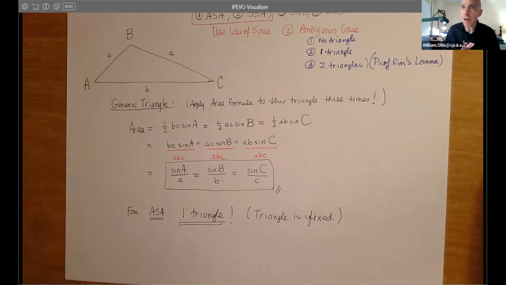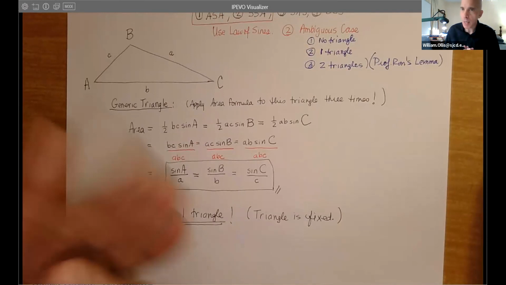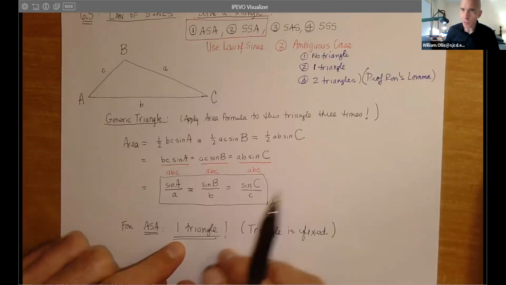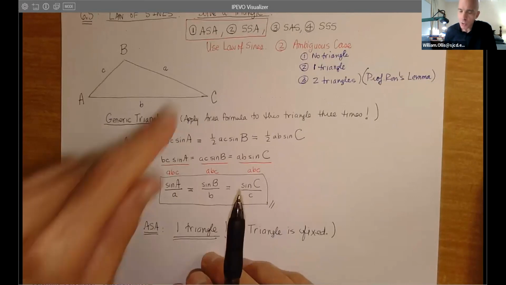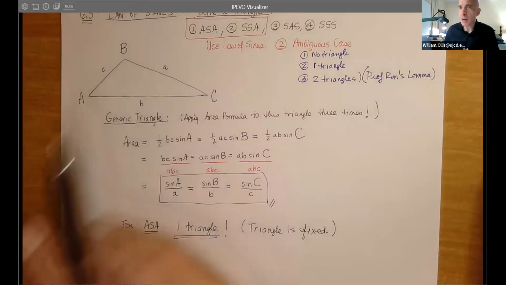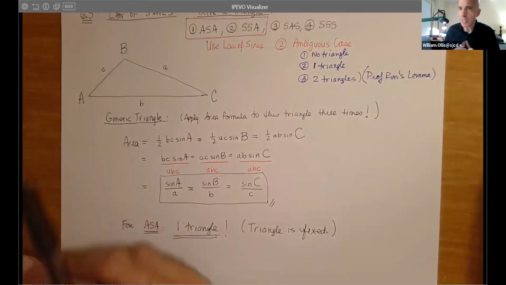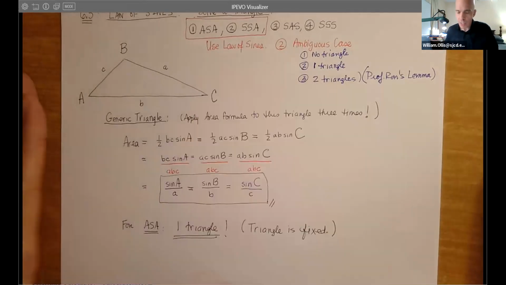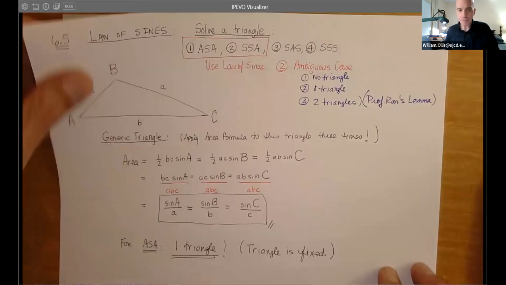if the hypotheses mesh correctly. So you don't have to worry about whether there is another triangle. This one you do. Of course, these are fixed also, but they're going to require a different theorem called the law of cosines to get those moving. So the law of sines will help us with 1 and 2. So let's do a couple of examples.